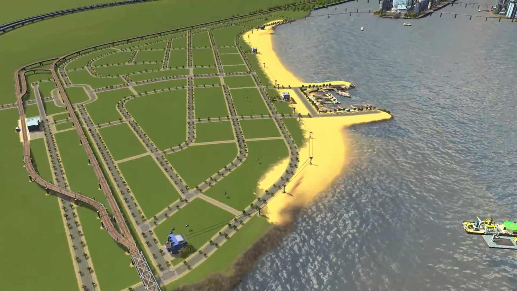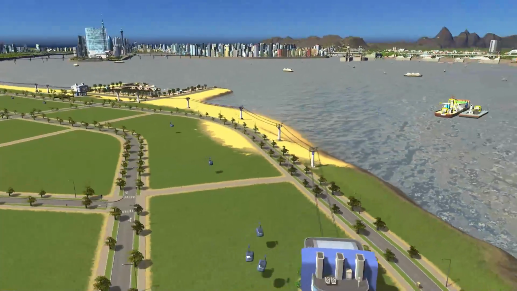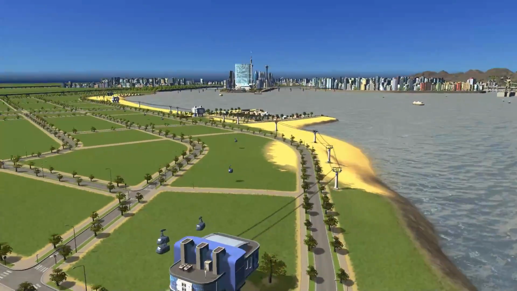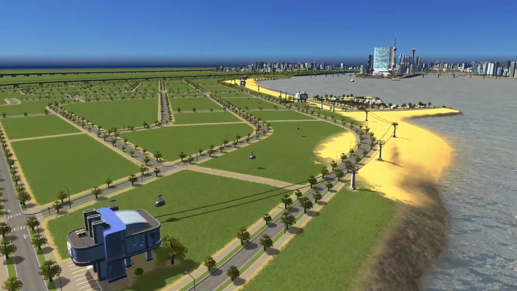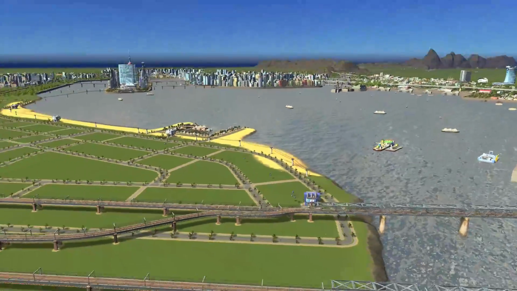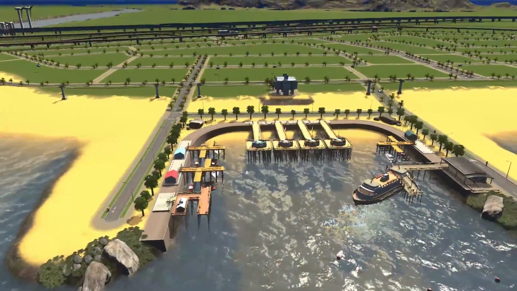Now they can just enjoy the view unobstructed when using the cable car. Oh man, it's going to look so cool. I mean, it already looks cool, I think. But the end result is going to be awesome. Yeah, the marina didn't turn out too bad.